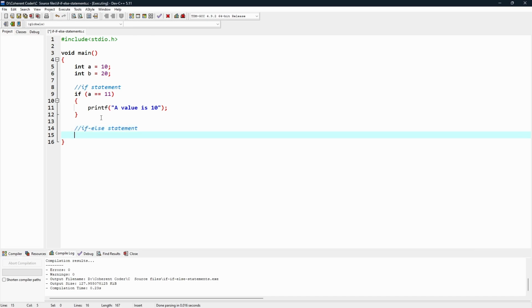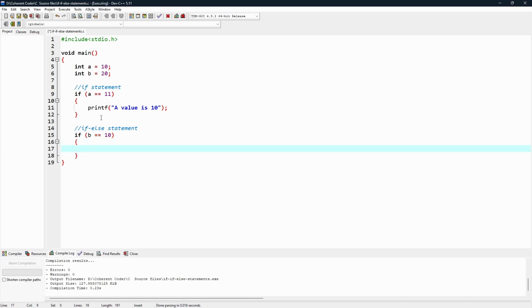Okay, so let's move to the if else statement. If you remember, I told you that the if else statement is just an extension of the if statement. So first you will always have the if statement in an if else statement. I'm going to write if, giving space, then I am going to put a condition here. The condition I'm going to put is b equal to 10, and I'm going to take this to the next line.